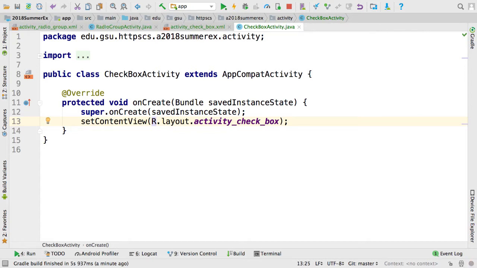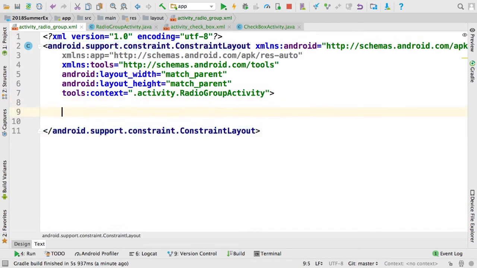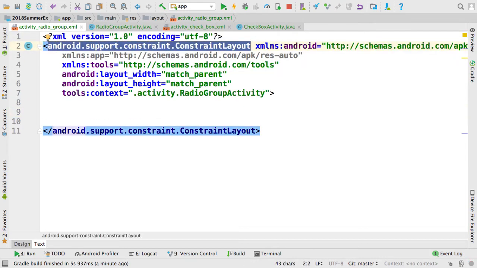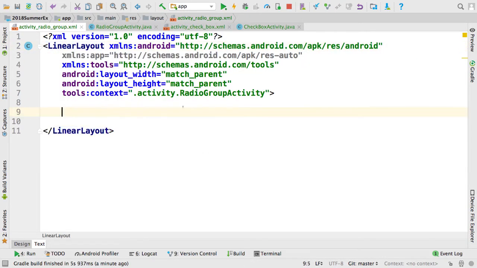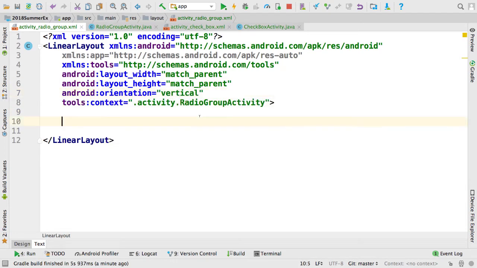Then in the radio group activity, we create a radio group inside the activity. I use linear layout, orientation vertical.